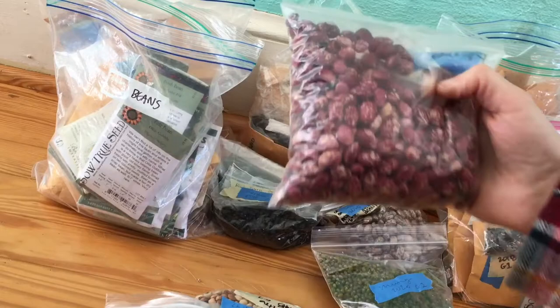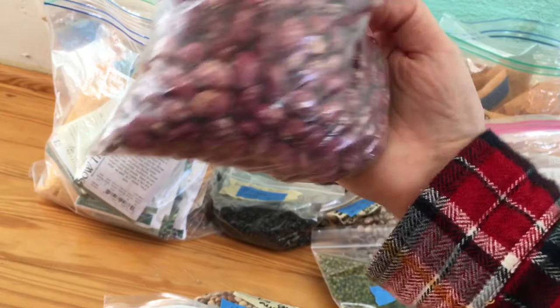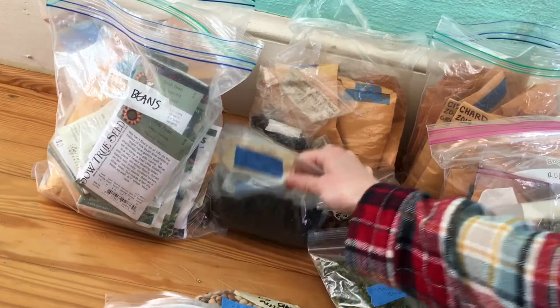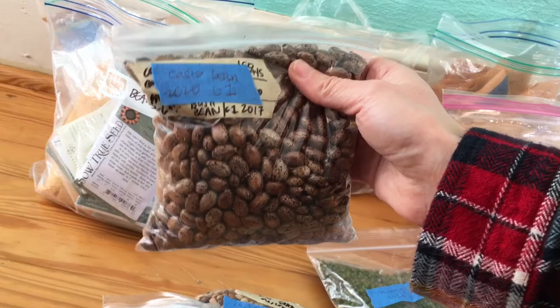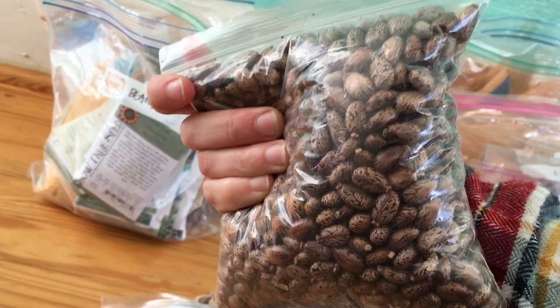This is one of my favorite dry beans — it's called Whipple. I've been expanding my seed collection so I have enough for a couple of beds next year. Cherokee Trail of Tears — this is one of my favorite pole beans, it's a great bean. Then I have castor bean, which is an edible bean. It's a really cool plant; I grew it last year and I'm planning on growing a lot of these as seedlings to sell. And then one of my favorite bush beans — Black Turtle. I love this bean.